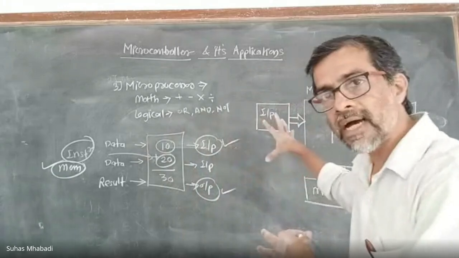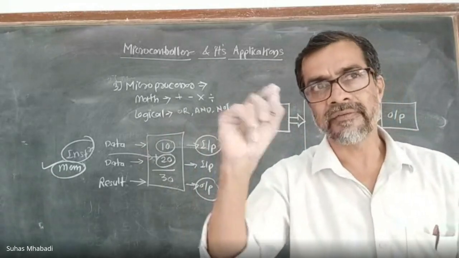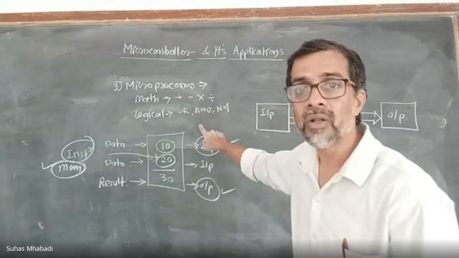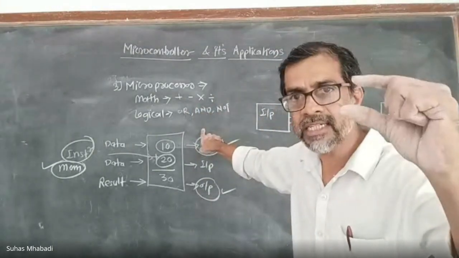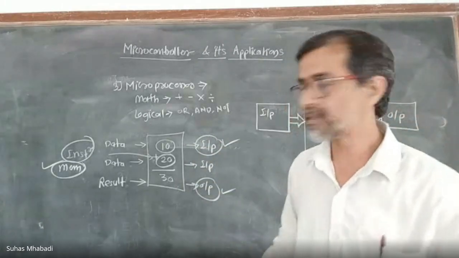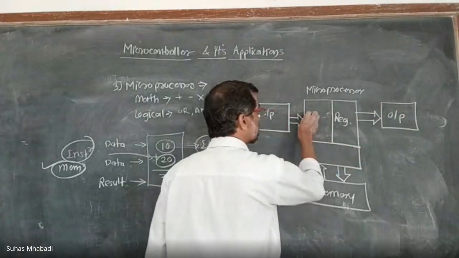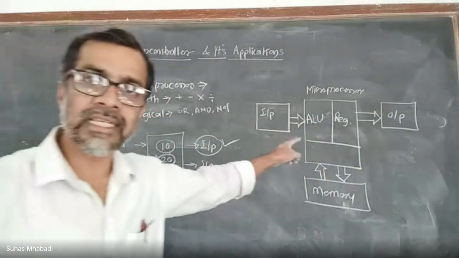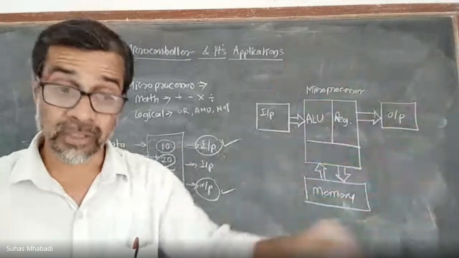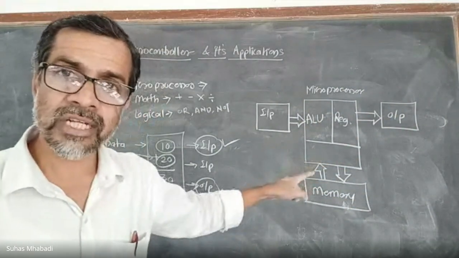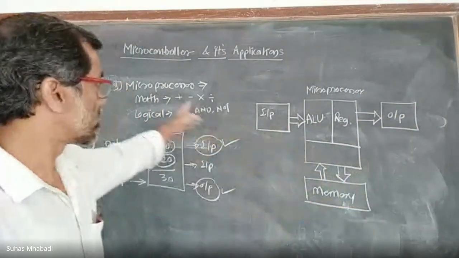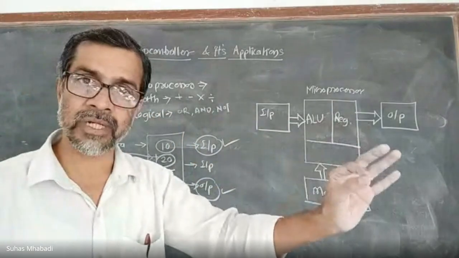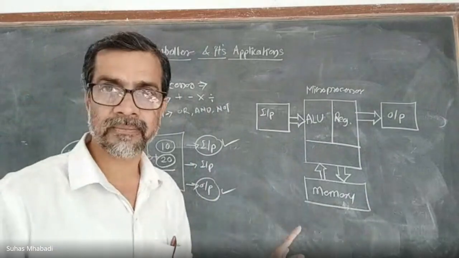In this processor, somewhere we have to go for actual addition, subtraction, multiplication, division, and or. So out of this entire IC, one section must be there where we are going to execute mathematical or logical operations. That section is called as arithmetic and logical unit, known as ALU. In this section only we perform addition, subtraction. So at this point of time, the processor will not do anything else apart from addition, subtraction, multiplication, division, or and XOR. Logical operations and mathematical operations. Apart from this, it will do nothing. Right?